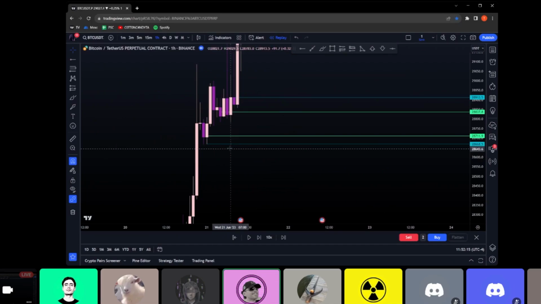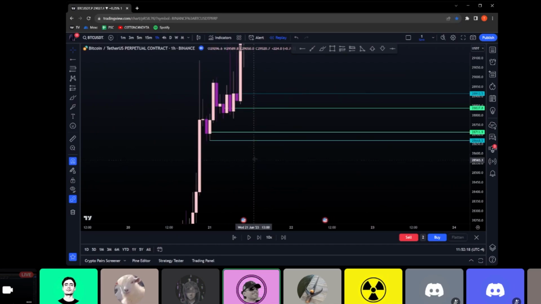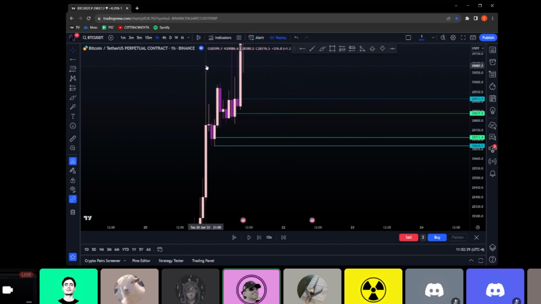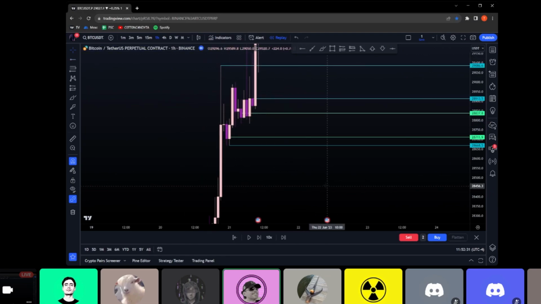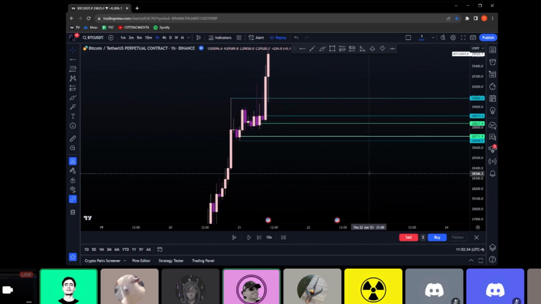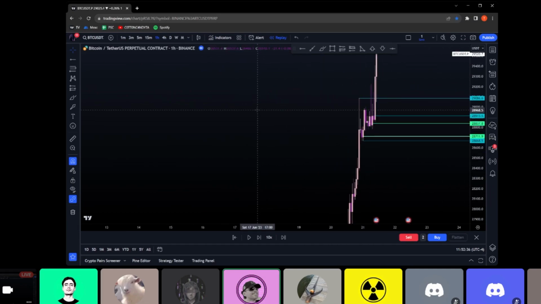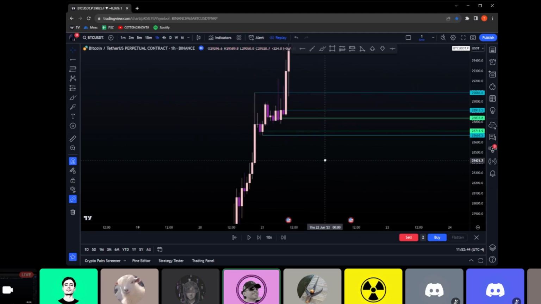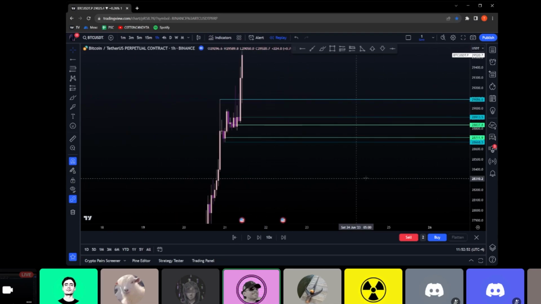This is how I would start to look at it. Whatever that big wick in the middle of your screen, if you mark that top for me, there, whatever that was testing was the final hold before this move boosted up. So whatever that was testing, this is the start of that move up. This would be the final part of this move up before you open yourself to the bottom of the next range. So whatever this was testing before it broke up, this is the final part of that range before the entire run up. Once you lose this, then your next bottom, you're outside of the range completely.